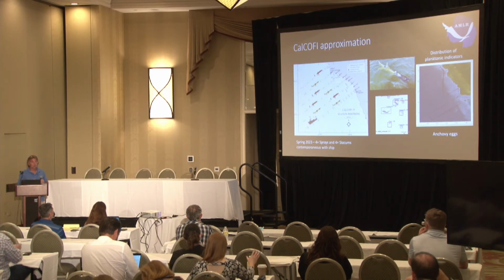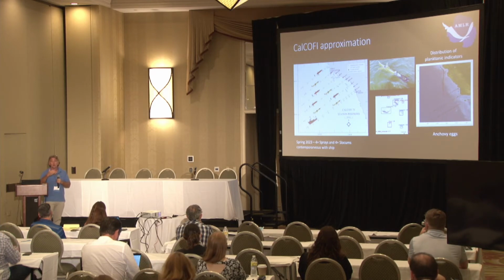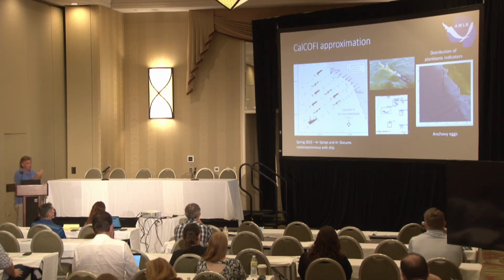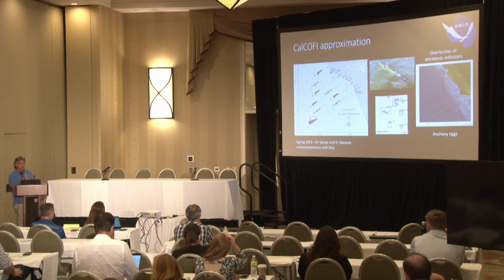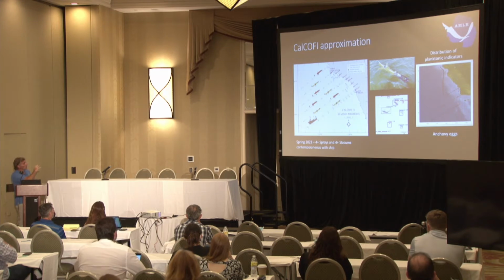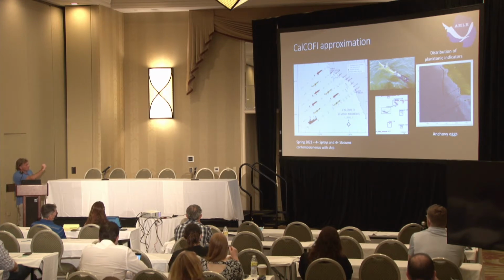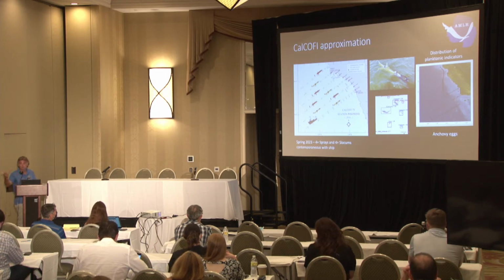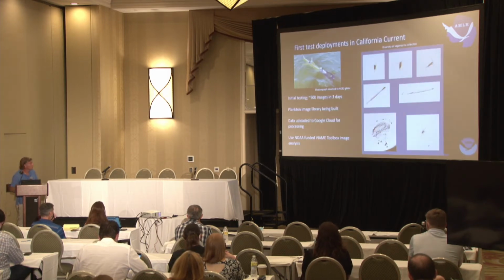It's under a lot of pressure for time for the ships. It's certainly not going to be able to do more work with respect to things like heat waves or other event-driven things, and we need something else that we can use. And our goal is to try and replicate it using 2 different fleets, one from Scripps and our new shadowgraph gliders. And what we hope to do is to be able to identify the critters of importance that can tell us about changes in the ecosystem, and then to be able to use those distributional patterns to make management decisions.